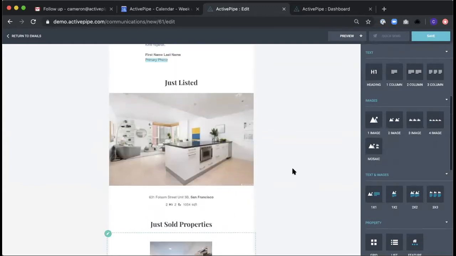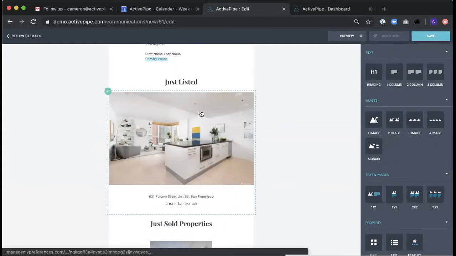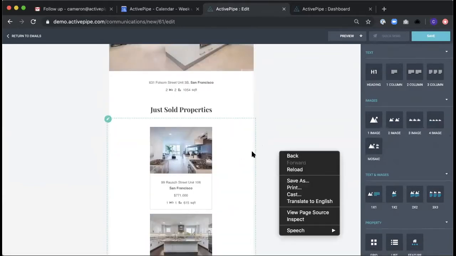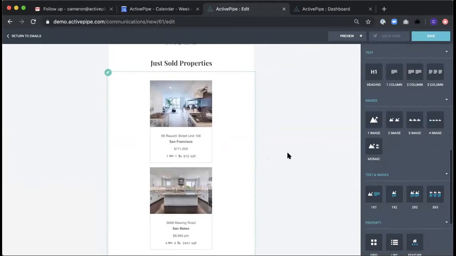So just like that, we added in a featured property that we're working right now and an update for our clients about properties that have just sold. Now, that makes it super easy to not worry about what needs to be said. We're using the properties and the information that you're sharing to help you build that relationship with your client.